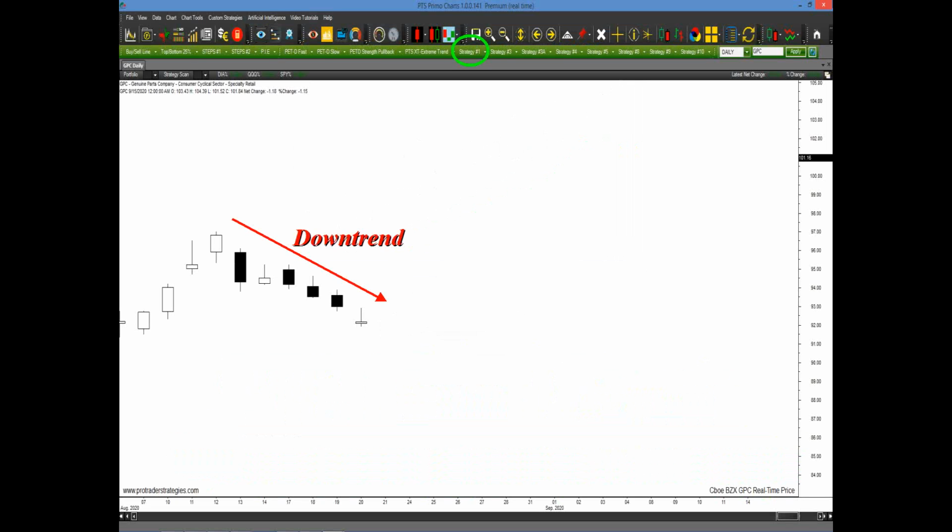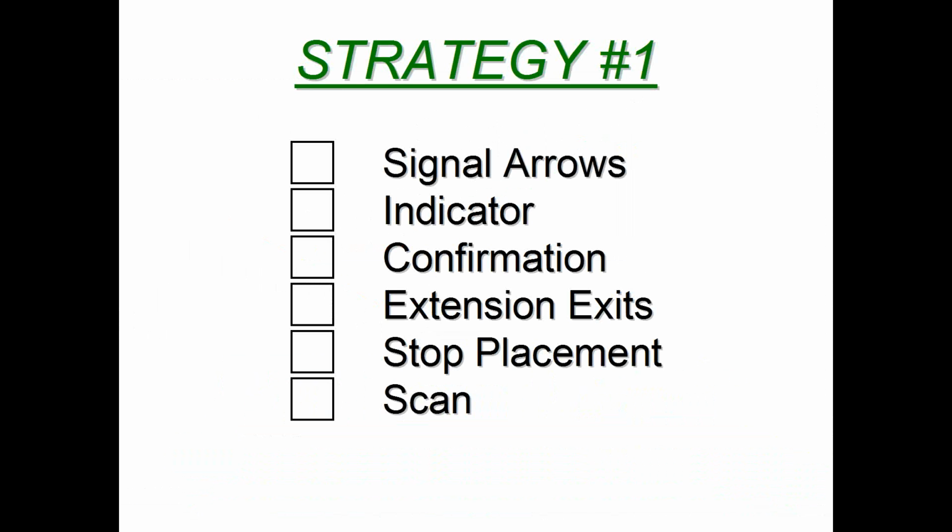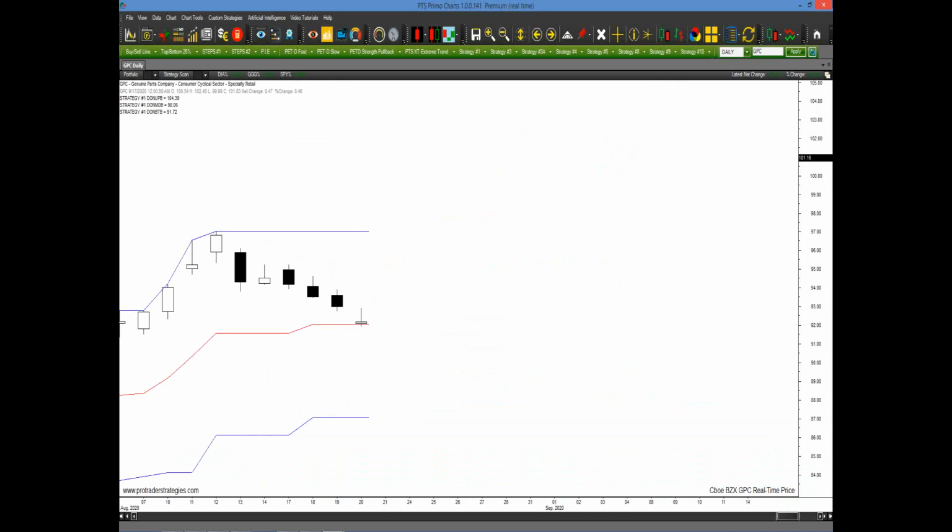Now, here's the beauty of our platform. Everything is pre-formatted. So if you have another platform that doesn't have Donchian channels and you have to look for them or have to ask, guess what? It's already pre-formatted. It's already set. All you have to do is click on strategy 1. In the drop-down menu, click on the indicator. That's the indicator you'll be using. And they automatically appear. It takes less than half a second to do this, okay? Nothing you have to go in your edit box, nothing you have to download, nothing you have to go searching for. It's right there. All right?